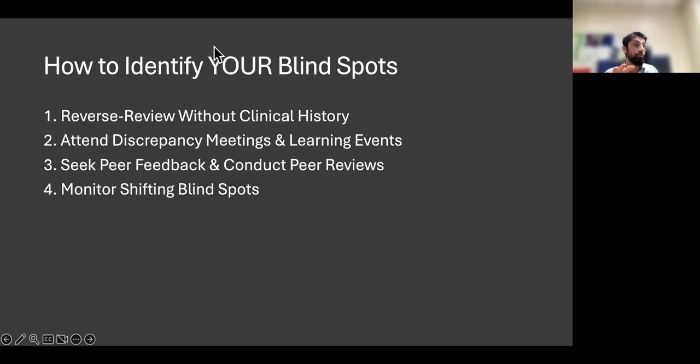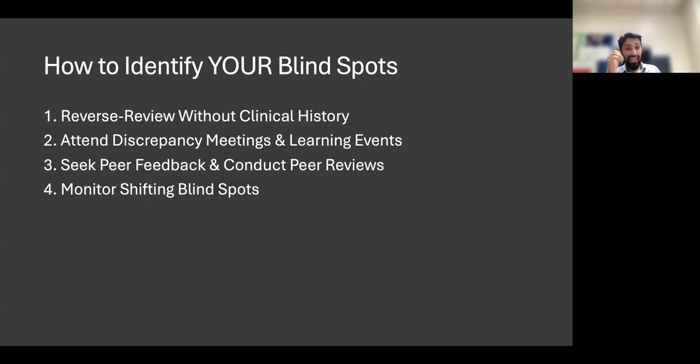One of the other things I find quite useful is to pick up a random scan which has already been reported by somebody who's a good radiologist and whose reports you trust, and just quickly look at the scan, right? And think, what do you think is going on? And then look at how they have reported it. That way, they might say certain things, or describe certain things, that you don't normally do. And that will also open things up. And I always do that. And I say, actually, I really like the way this person has described that. I wouldn't normally have done it that way. So it's a constant learning process. And as long as you are actively searching for your blind spots, you'll do well, right?